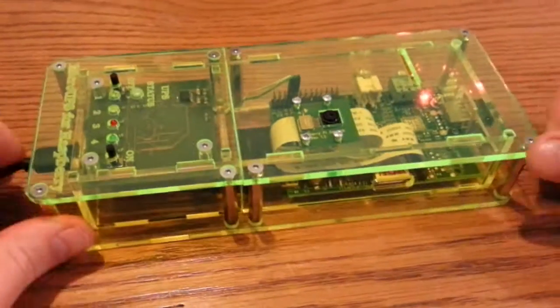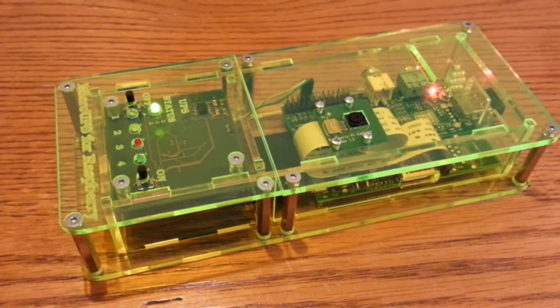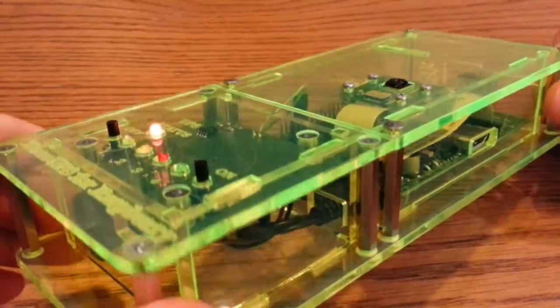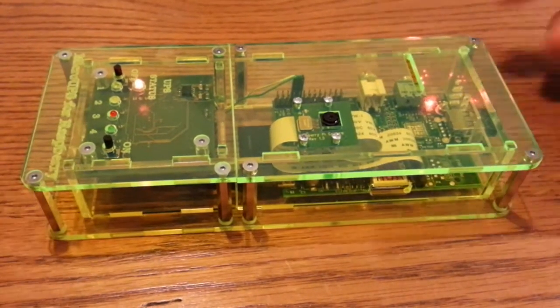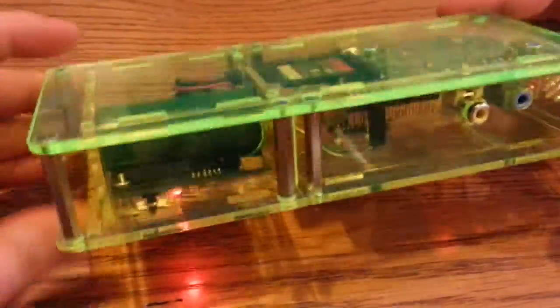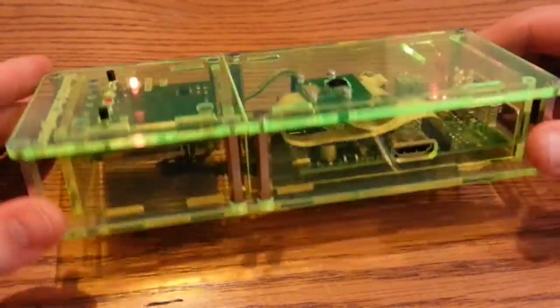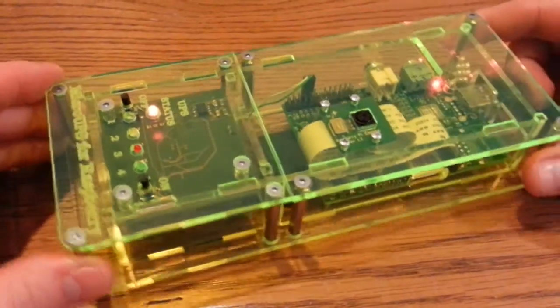So there's my Pi running, and it's running off the power. So let's say I take out the power supply - the Pi's still on. The UPS notices that, and now I'm running on battery power. I've tested this loads of times - it just carries on running fine. What I've got in this one is the one-cell battery. There's loads of options - you can have two cells, and I think there's a six-cell version as well, so almost like a portable Pi at that point. You get a different case for that, but I like this case because it's all one solid, clean unit.